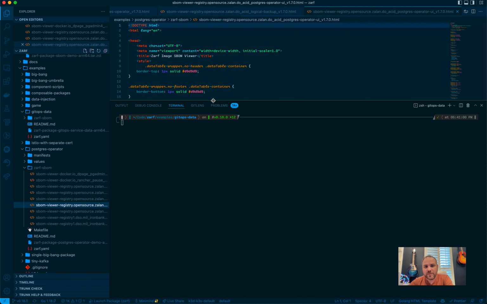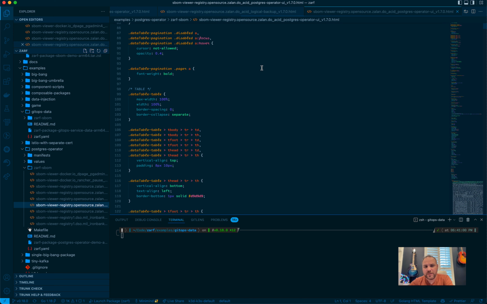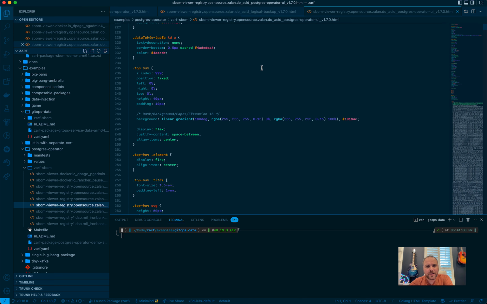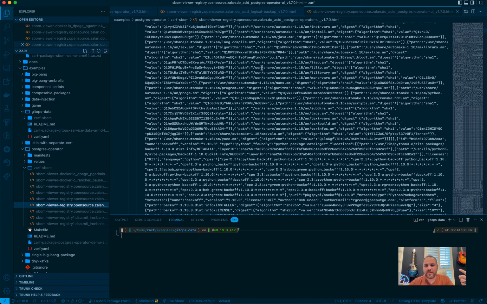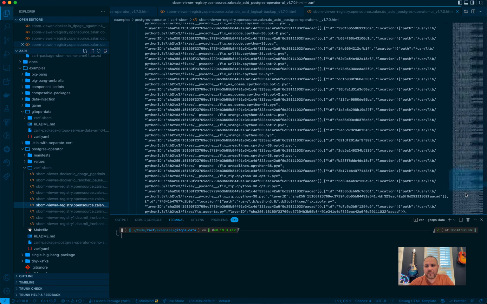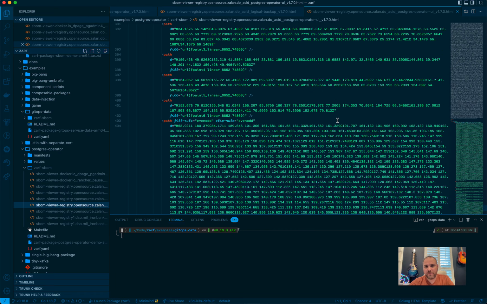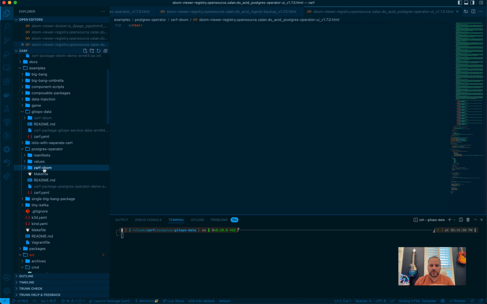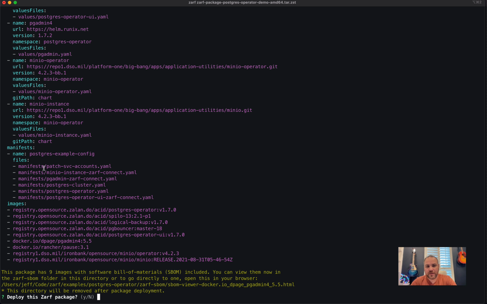They're all self-contained HTML. We're using, I believe it's called simple tables. This is a JavaScript library, but basically it's a single static HTML file with everything you need in it, including the embedded JSON, for you to load up the bill of materials and do the filtering and sorting, the things that we just saw. And all these are the same. That's all built automatically by Zarf when you do package create. So when you do package deploy, all you're doing is basically loading an HTML file in your browser. Or of course you can still do JQ and grep and all that stuff.